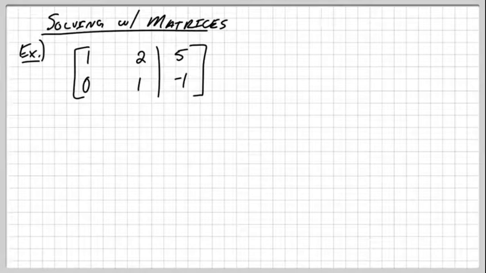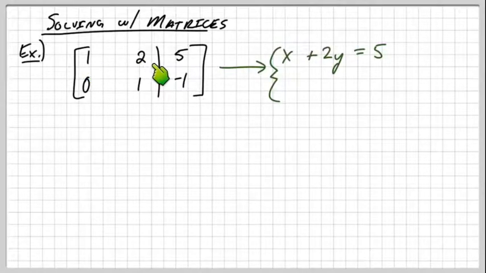So I want to know what x and y are equal to. So let's start by putting this into XYZ form. Let's put it back into a system of equations. And then I think it'll be obvious how we're going to solve this thing going forward. The first row would be 1x plus 2y equals 5. Not so bad. The second row, though, there is no x term, so I'm not going to write 0x there. All we have is 1y equals -1. So I'm going to put y equals -1 for the second equation.